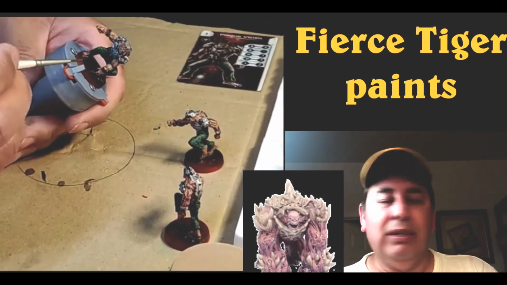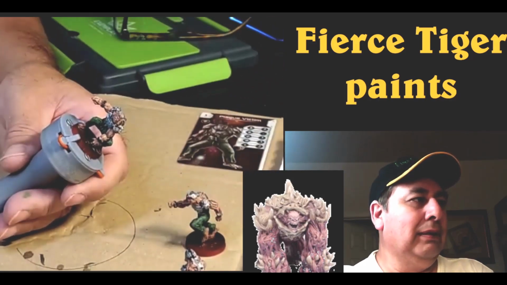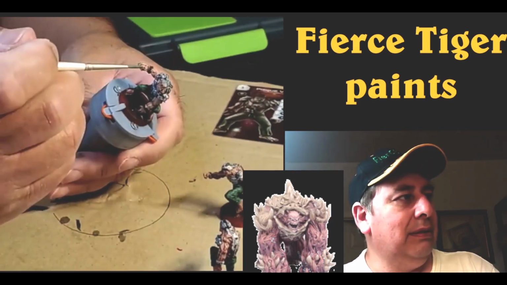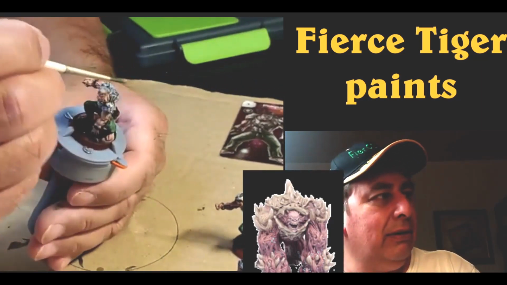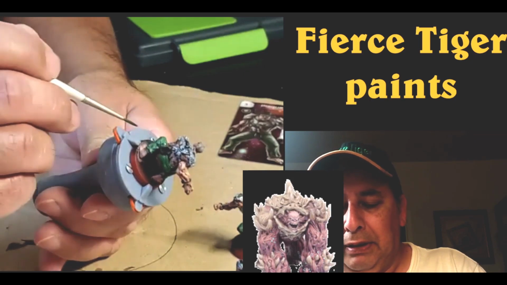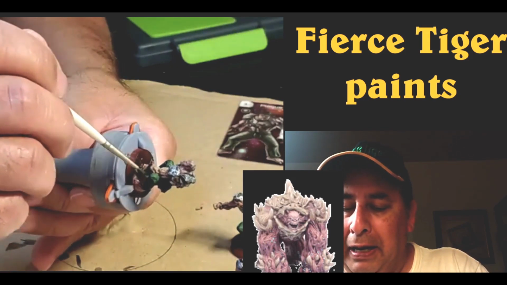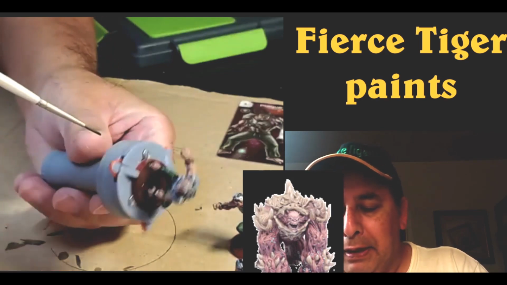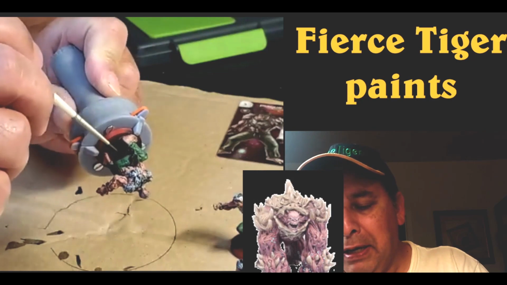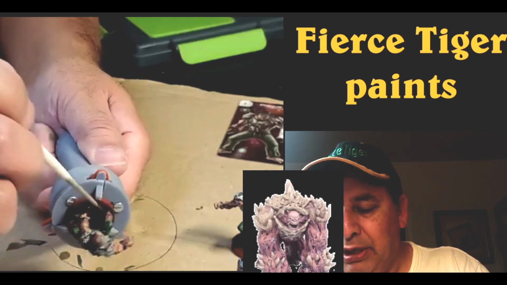I adjusted the camera, maybe just a little here. Oops. There we go. A little bigger. Maybe a little closer too. Going for that hard spot. Underside isn't that important, but I like to tag it a little with the brush.